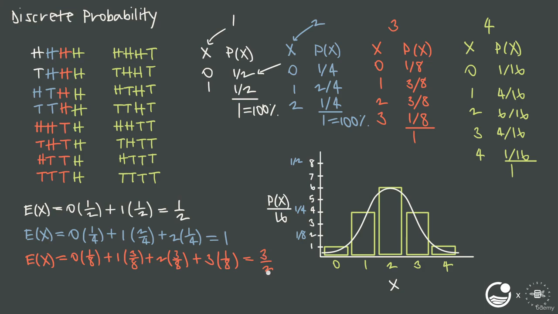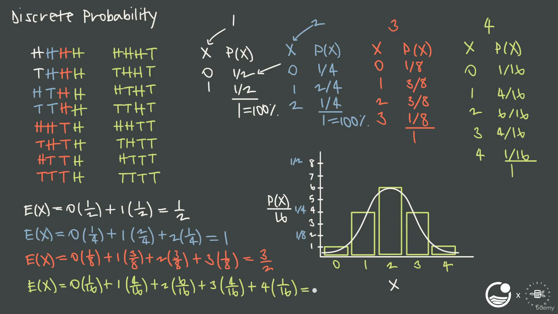And then the last one, hopefully you can already guess by now, when we flip the coin 4 times, we see that we have all the possible outcomes, 0, 1, 2, 3, or 4 head flips, and we weight them with their associated probabilities, and we get 0 plus 4/16 plus 12/16 plus 12/16 plus 4/16, and we end up with 32/16, or just 2. And that makes sense because when we flip a coin 4 times, we should expect long-term, on average, heads to come up 2 times.